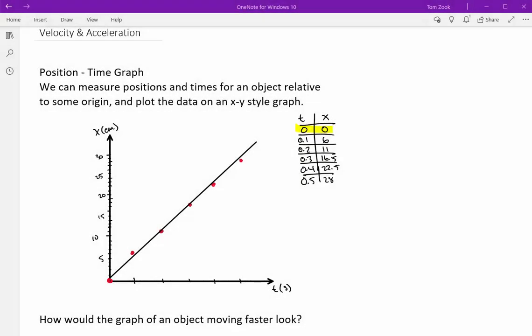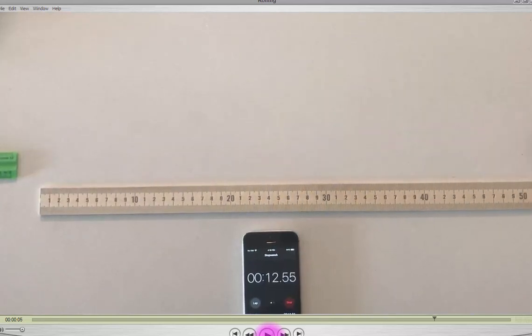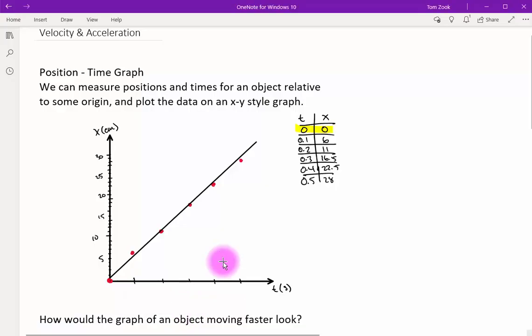Hello, and welcome to the second video that we've got going on for motion. In the first video, you might recall, we were taking a look at a little video. The video looked like this, and we plotted the position and the time for the ball as it rolled across a flat surface. Using that information, we were able to make a motion diagram, and then ultimately a position versus time graph here.